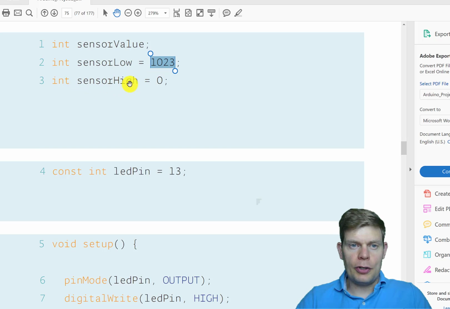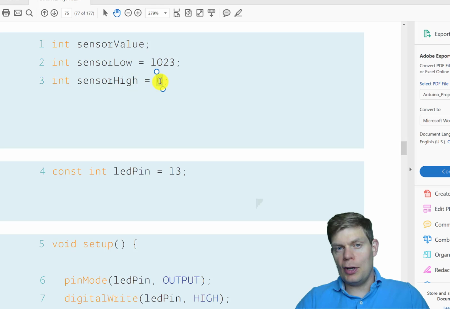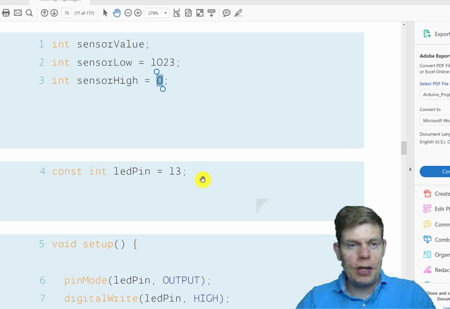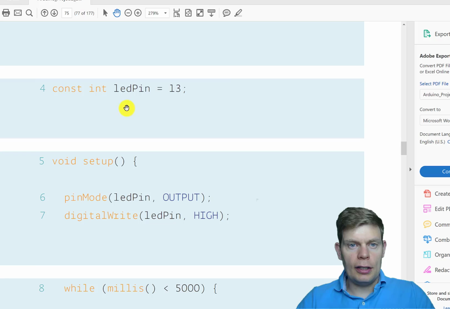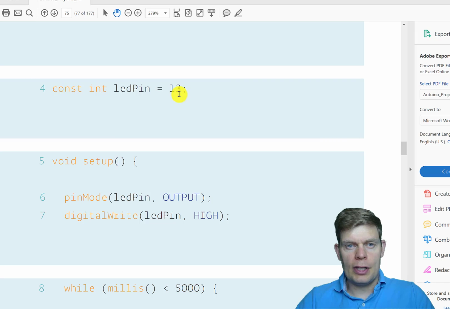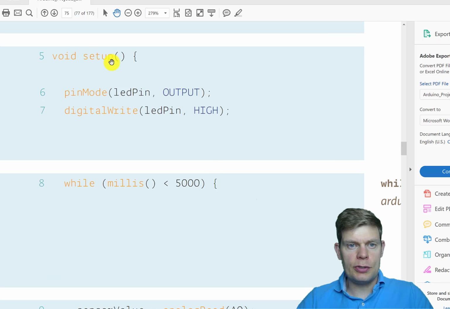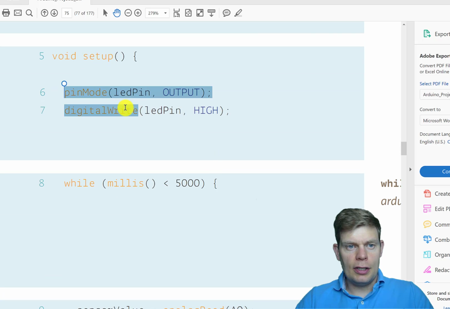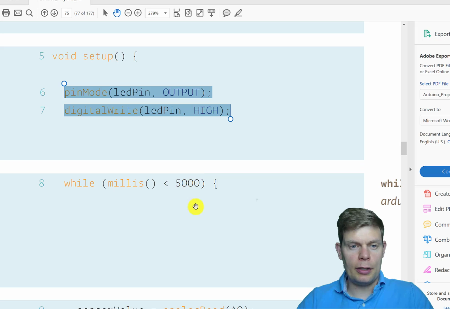And then we got the same thing going on with our max value, our most bright sensor reading, and we're starting that off at the minimum value for the same reasons. We want to make sure that sensor high after the first 5 seconds is equal to the brightest value we saw. We set our LED pin to equal 13, and we're just using the built-in LED on the Arduino. That's on pin 13. That's going to indicate when we're doing our calibration. So in setup, we set up our pin 13 LED and turn it on just to indicate that we're calibrating, though you can tell because it's not making terrible sounds.